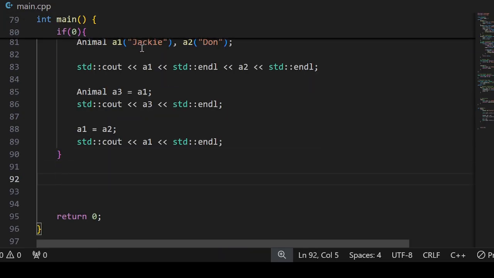Now let me create a dog class object dg by invoking the default constructor, and let me also create a dg1 by passing, let's say, Jackie.